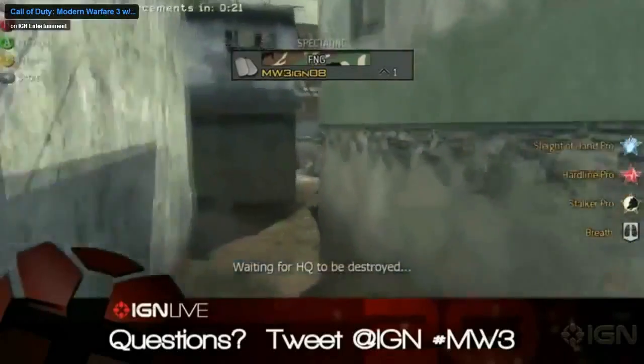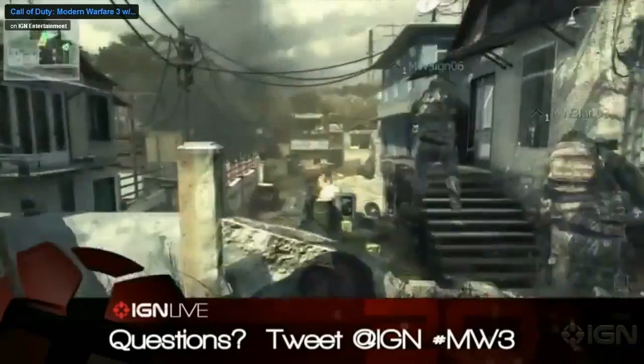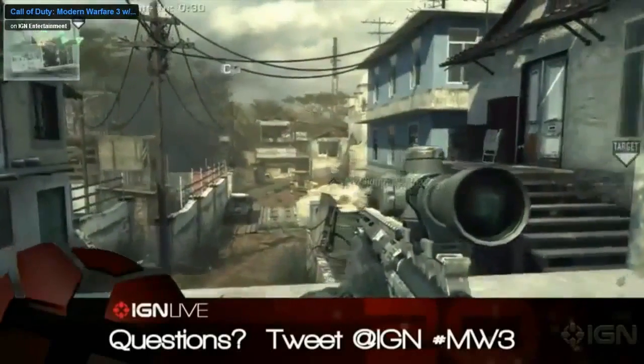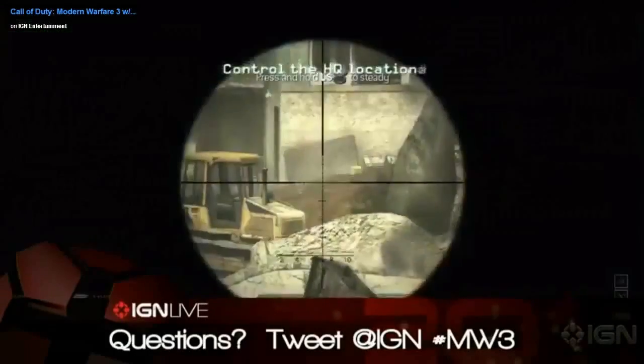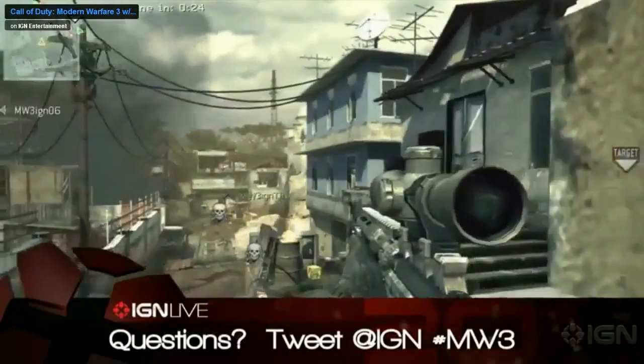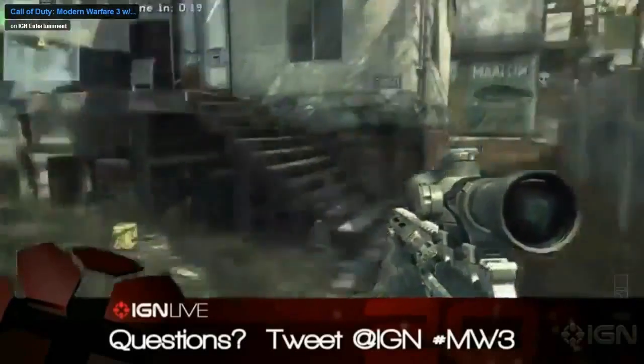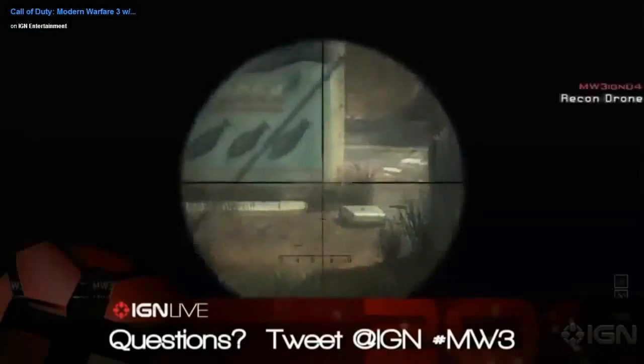He says, what effect does the EMP grenade have on kill streaks? Examples, deployable turrets, etc. Is it that it destroys them, or...? Yeah, it'll take them out. Okay, it doesn't just temporarily disable them. Right. Flash and stun have effects on them, whereas EMP is designed to disable them.